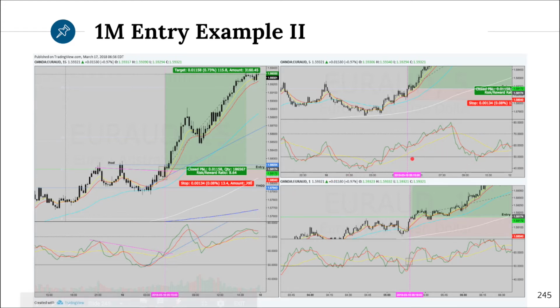The only thing you don't have is a 5-minute RSI liquid 50 cross. However, just like in the previous example, you have the RSI crossing the trend line and the liquid 50 moving in the direction that you want it to move, which here is up. We can see that it crossed into the buy zone a couple hours beforehand.